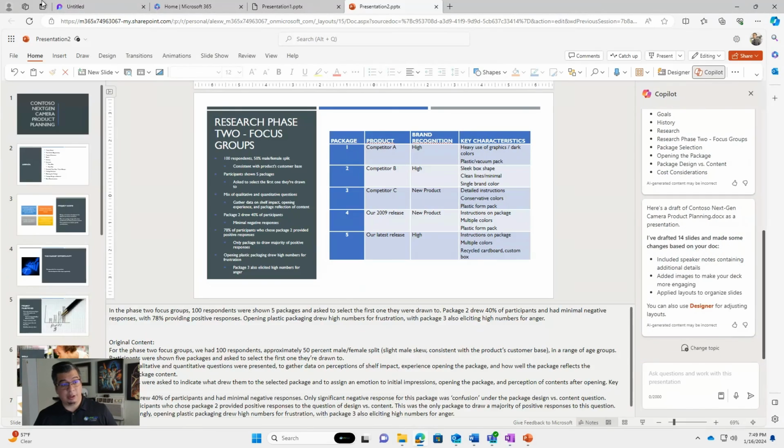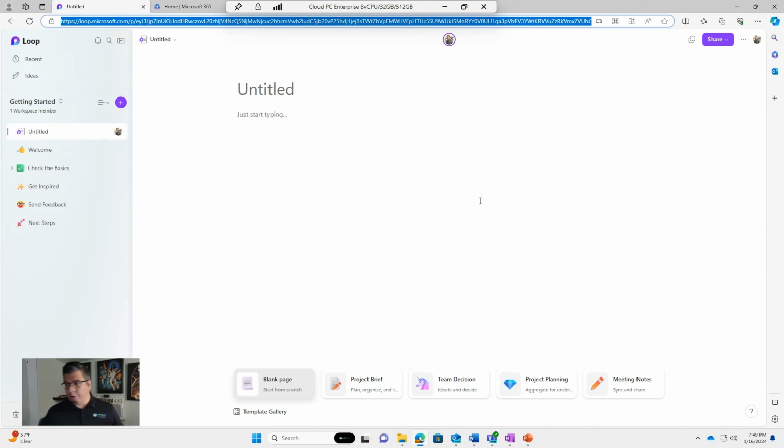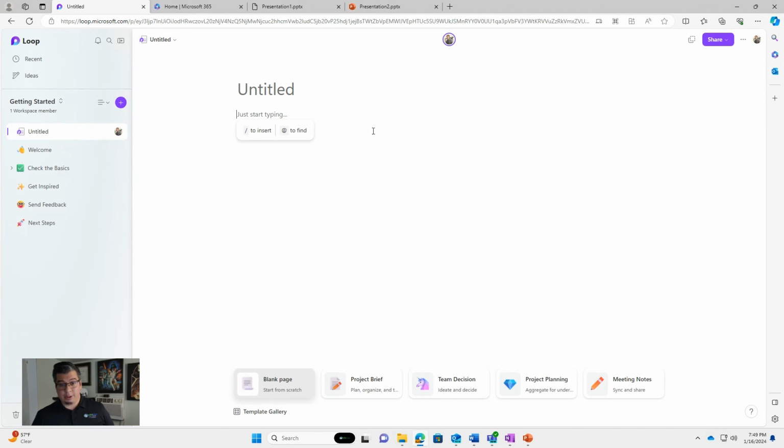And very similarly, you can work inside Loop. So Loop is almost like a newer version of OneNote to me. There's a lot of things that you can do, including make Loop components, which is like an embedded note that is updated wherever you put it. So you could paste it in a chat, you can paste it in an email, and then whenever you edit it here, it also updates in all those locations. So it's like a real-time note that you have out there. So you can do work on lists collaboratively and different things like that. So Loop also has Copilot integration.